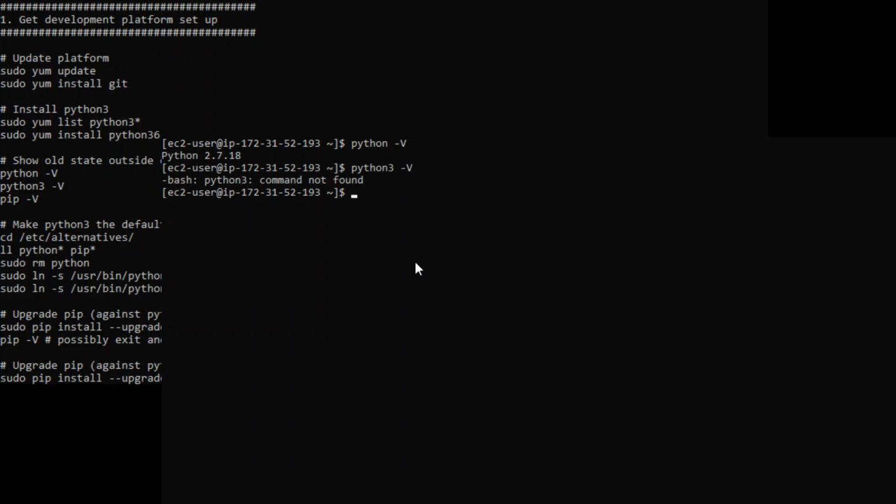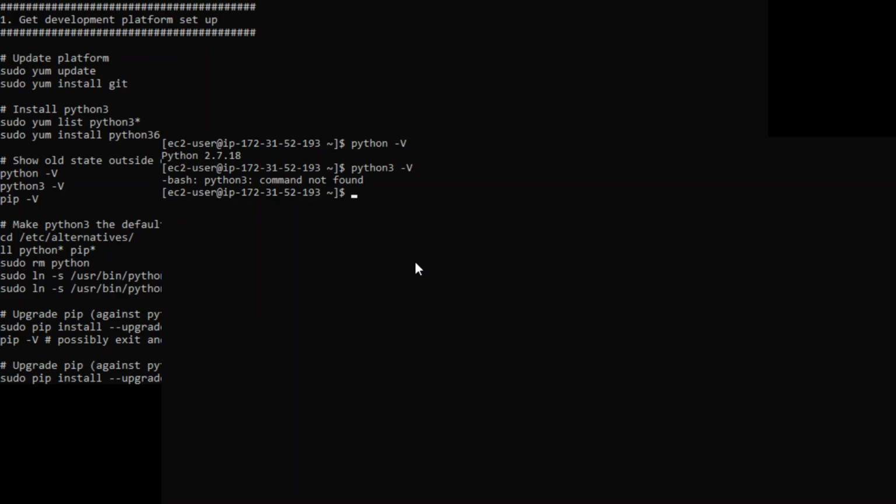And depending on your level of expertise with Lambda functions and so forth, you'll know that Python 2.7 and various 3-point versions of Python are supported there. But since Python 2.7 is deprecated, I think it's better if we go ahead and incur the effort of getting Python 3 onto this machine.